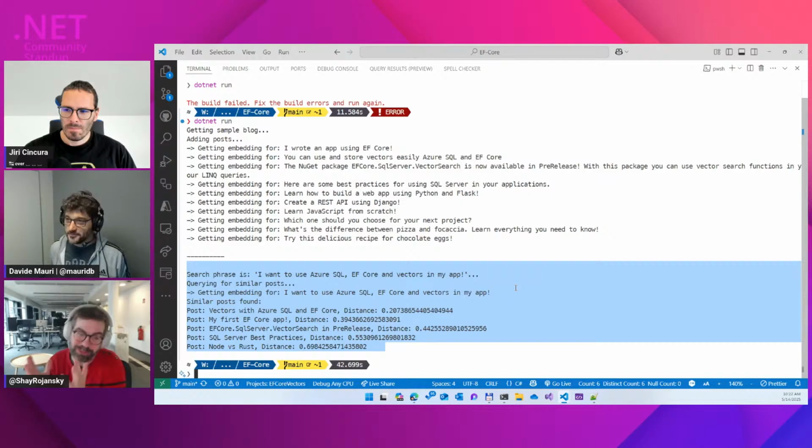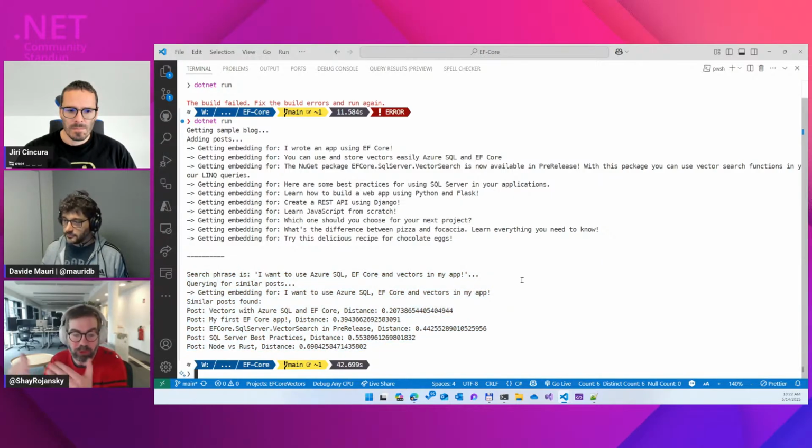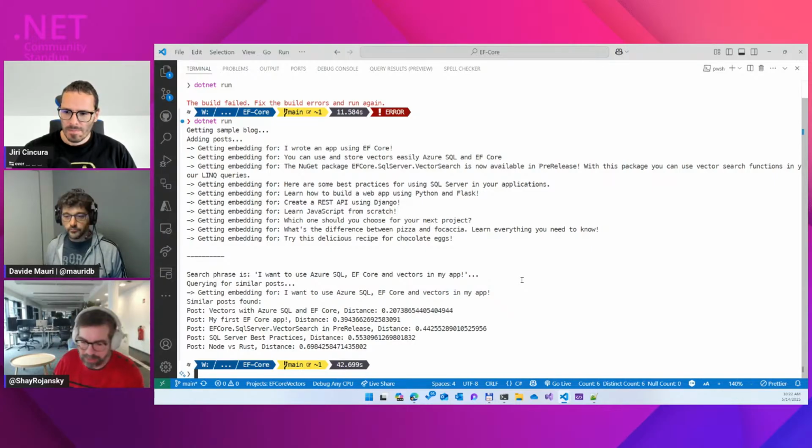But the plan is, and this is basically what I'm trying to say, the plan for EF Core 10, which is coming out in September of this year, more or less, or October. Sorry, more in October. The plan is to fold it into the SQL Server provider, so you have it out of the box, and we don't need an external NuGet that is not an official Microsoft product. So just to give everybody the idea about how this works.